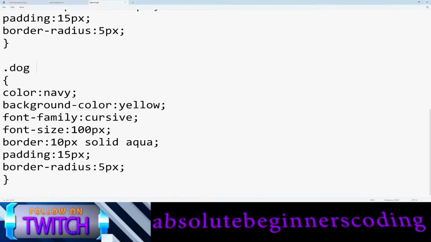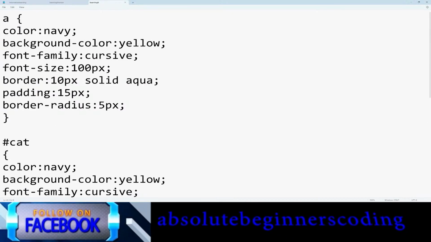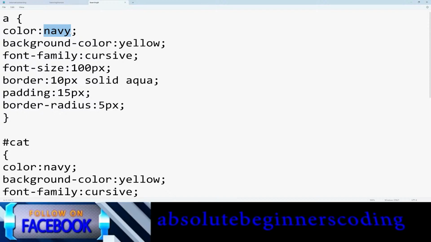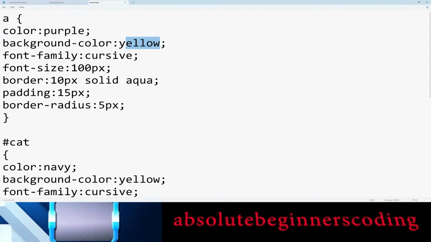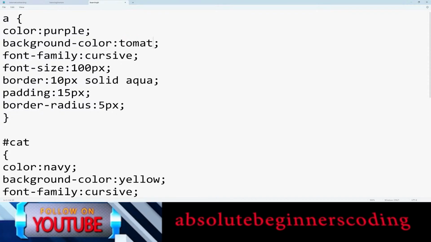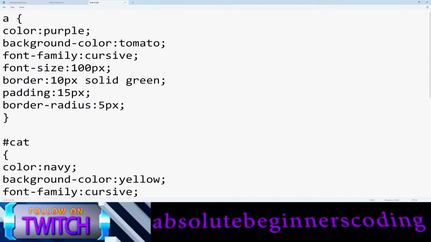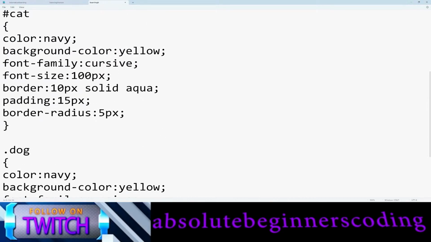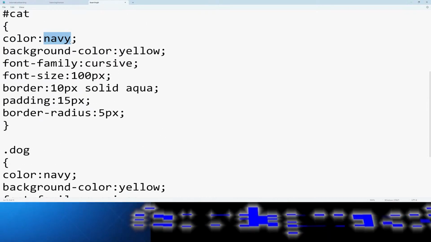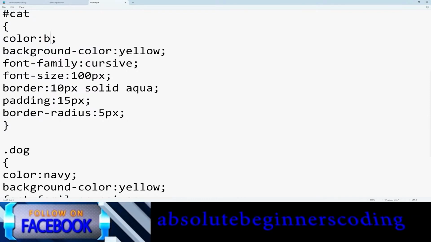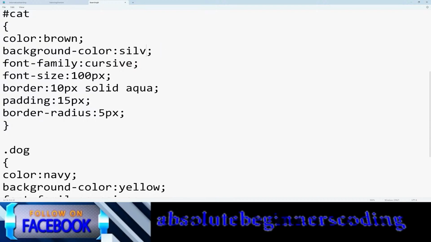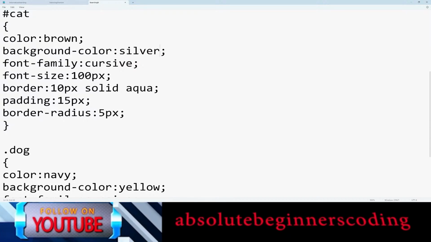Okay, let me change the color right now. Let me change it to purple, that's good, and tomato, and green. And let me change the color to, what color should I use, brown and silver.